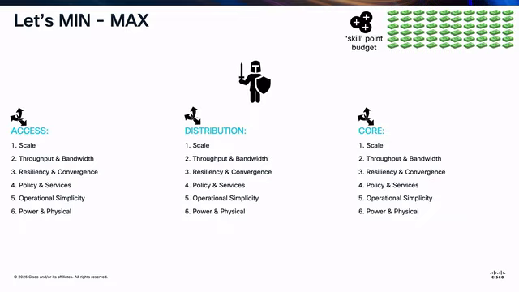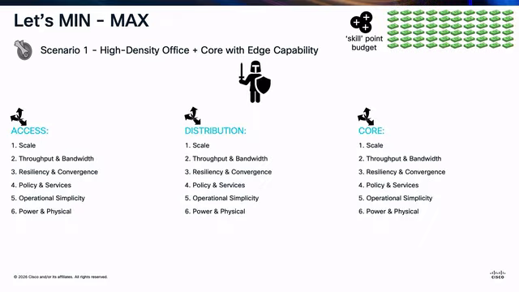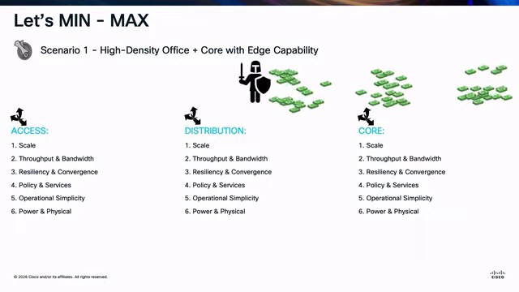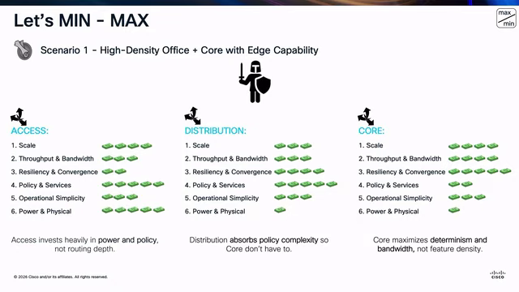So, on to our first mission, and we all build a character depending on what kind of mission we have or the scenario we are up against. So in this case, let's just use our imagination, and your boss told you to create a 3-layer campus network for a high-density office, and the core has to have edge capabilities, so we're cramming more on the edge. How would you distribute the points? Well, we thought that it would look like that.